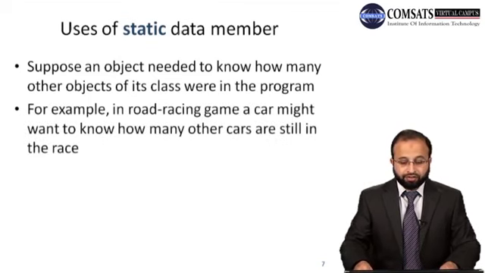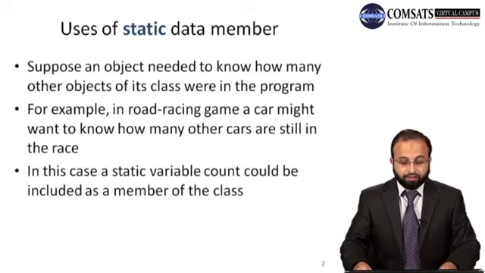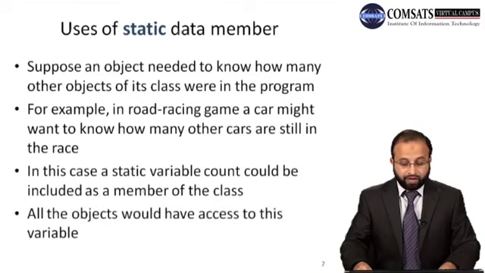For example, in a road racing game, a car might want to know how many other cars are still in the race, right? So you can have a road racing class, and there you have a static data member that tells how many cars are still in the race. In this case, a static variable count would be included as a data member of the class, and so all the objects would have access to that variable.